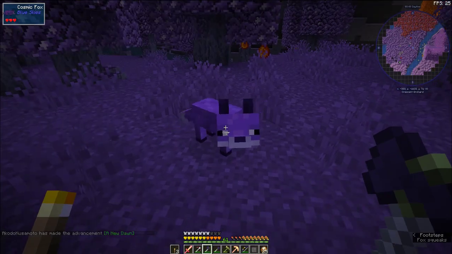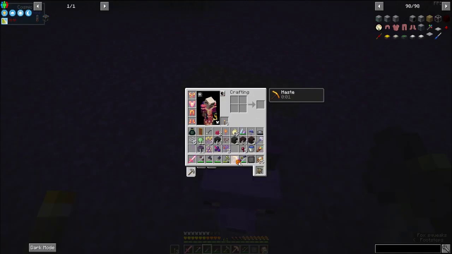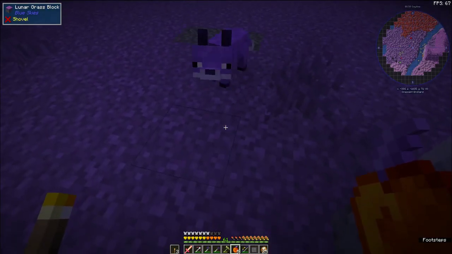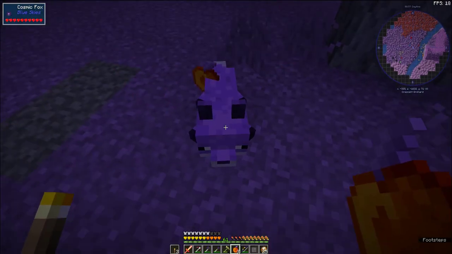Oh my god, it's so cute. It's a cosmic fox. Oh, you're so cute. You're purple and cute. I want to keep you forever. Will you eat the fruit? If I give you the fruit, will you eat it? Here, have a fruit. You don't want the fruit? Do I give it to you?